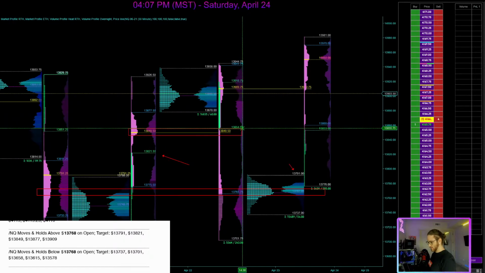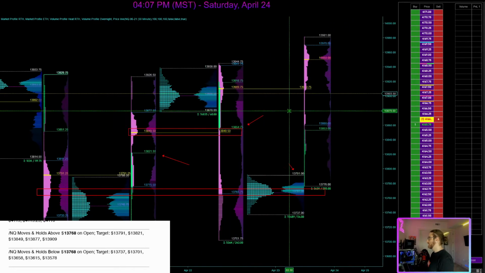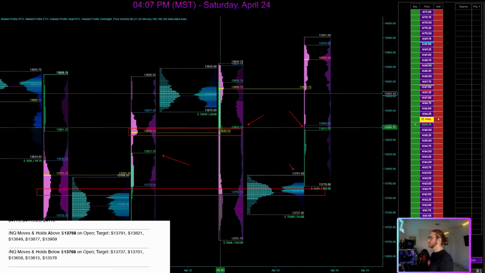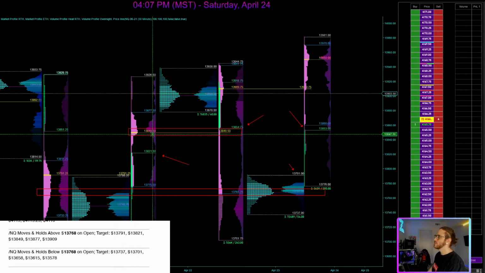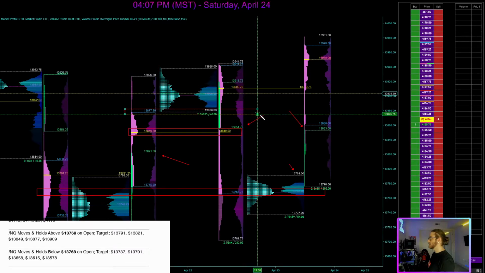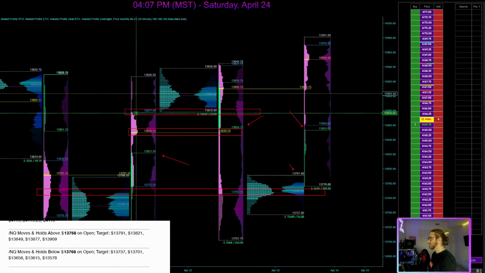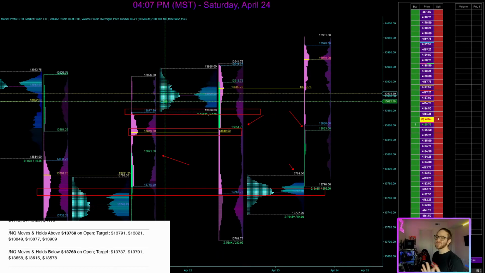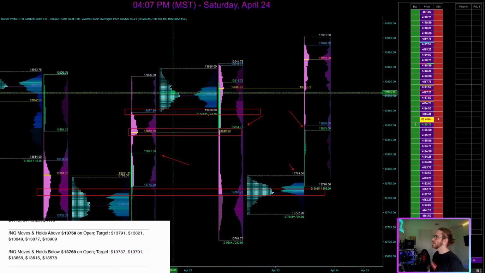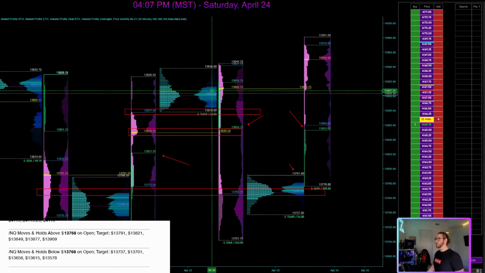And you can see how these profile levels line up. That was the initial balance low from Thursday and the initial balance high and the value area high basically from Friday. So the next upside target that we got hit after 13,849 was 13,877. And you can see lots of great confluence right there as well. That was the value area high from the 21st and the overnight low from the 21st into the 22nd Globex session. And last but not least, we got that 13,909 level hit, which was the point of control from Thursday.